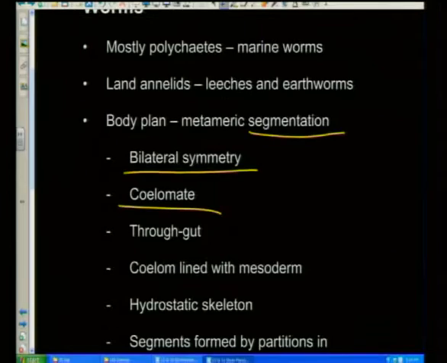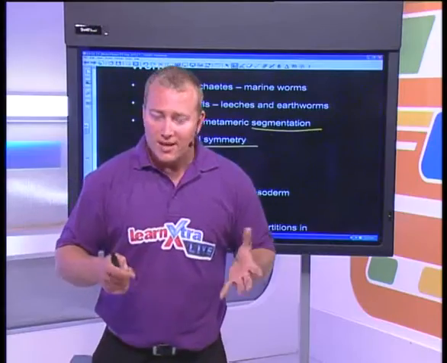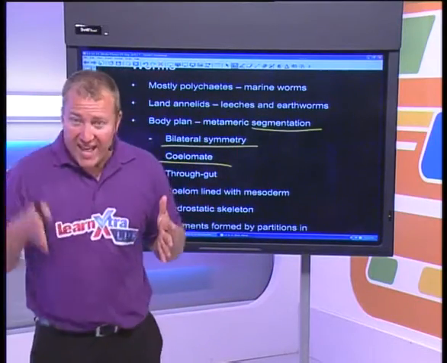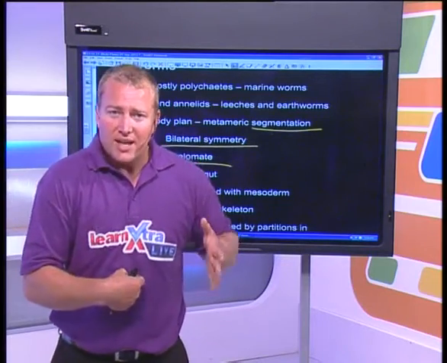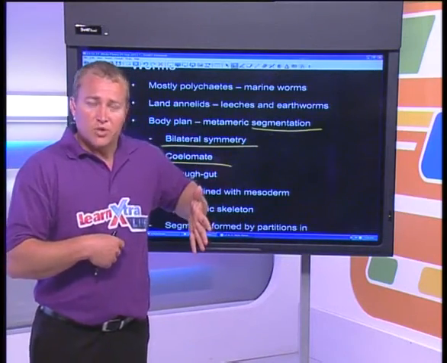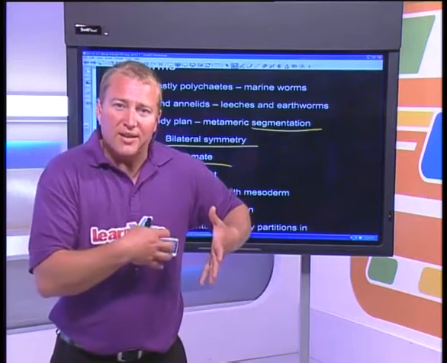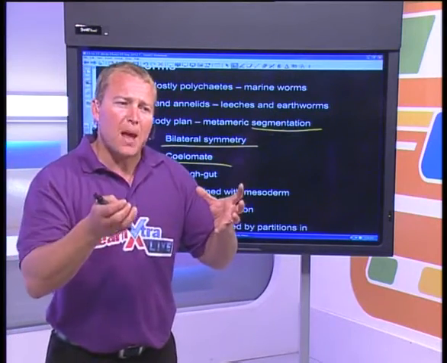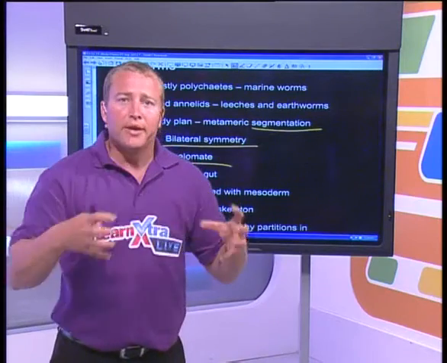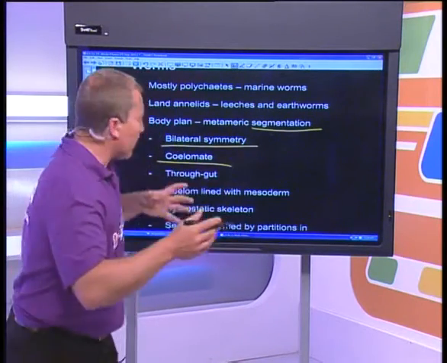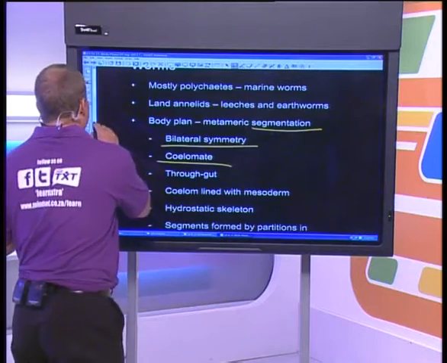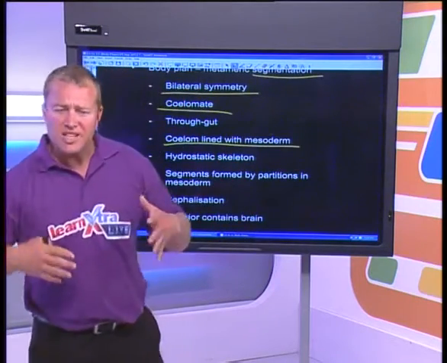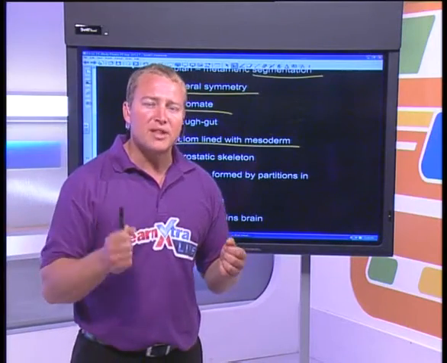It has a coelom. Can you all remember what a coelom is? It's a bag inside filled with liquid, right? And it's between the endoderm, or the gut, and the mesoderm, which is nice. It's where your organs hang around in. The bag actually goes around this organ, right? It's got a layer, it's got a film around it, okay? It's got a lining, in other words. There it is. The coelom is lined by the mesoderm. Right, so I'm giving you nice information. You should remember what these big words are.